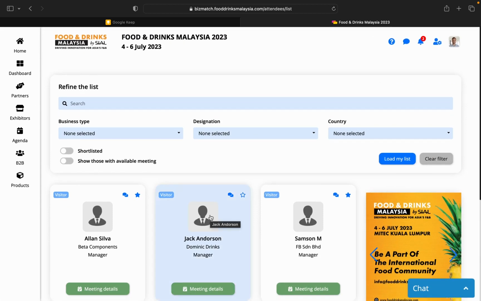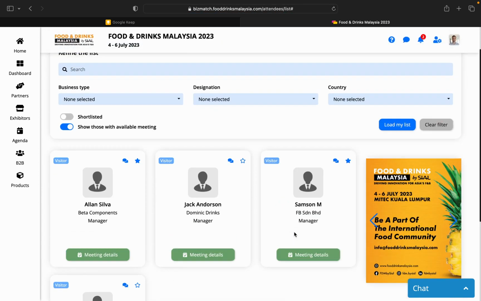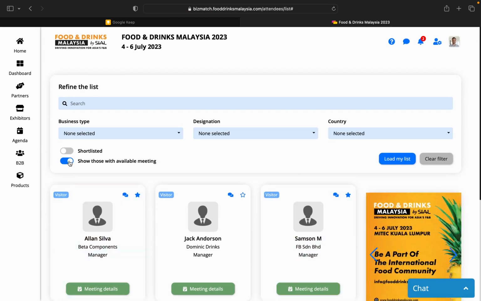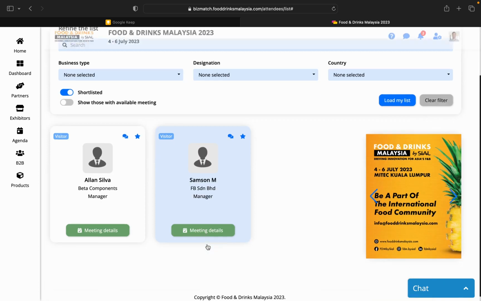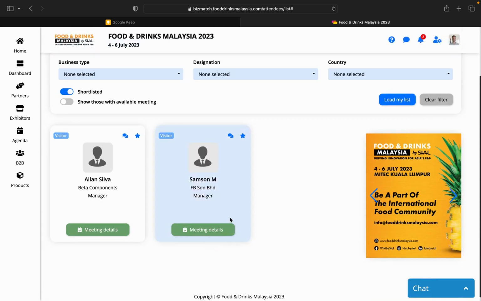This way you can prioritize better. You can even choose to filter to only see those who are available for meeting. So all of these people are available for meeting. There are a couple of filtration options that we have provided for you here, and you can actually browse through, find out more information, and then try to set up a meeting with any one person.